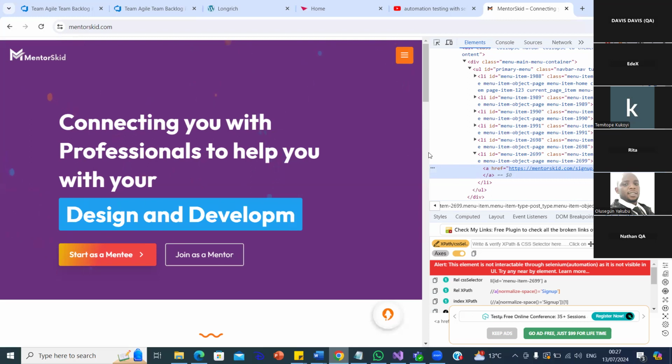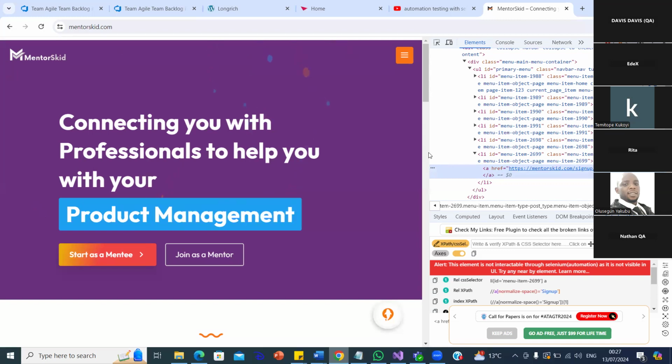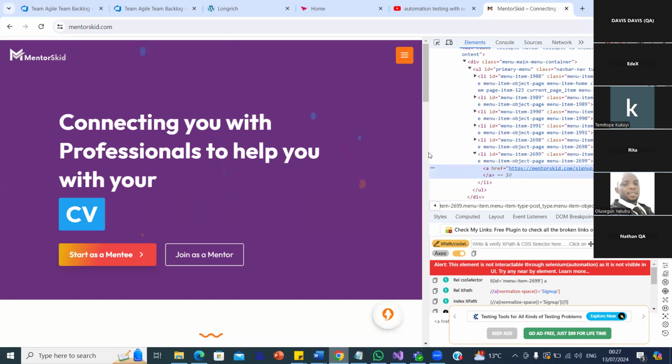There are dynamic elements, like what Jimmy said. It worked now. Dynamic locators. It worked now. Well, by the time you run that script again, it will not pass. That's because that element is dynamic. It's changing. So Arod will be taking you guys on different types of locators next week. So that might also help. Well done, Olusegun, for the well-detailed explanation.